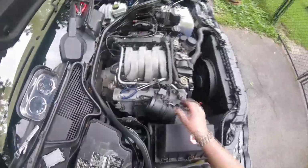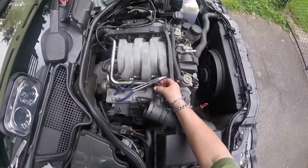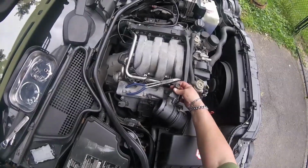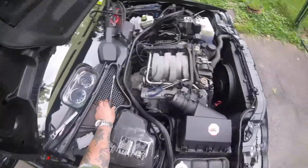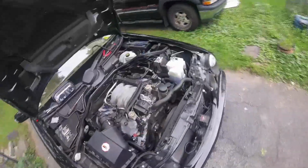Got the clips off. Depress these metal pieces here. Depress them and just pull it. They're a little rough to get off. I hope yours aren't on as bad as mine were, but they were hard to get off.